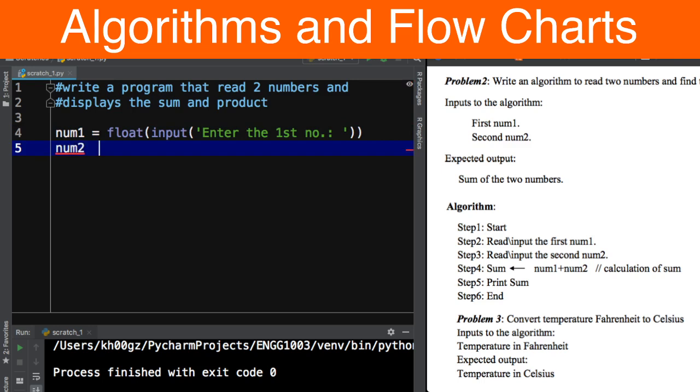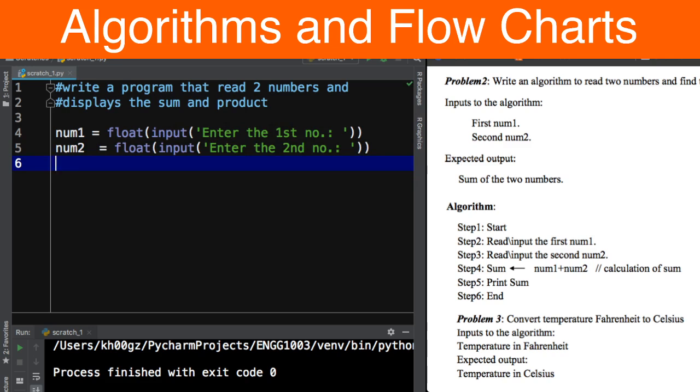We can say float and then input, enter the second number. All right, now that will be our step 3.